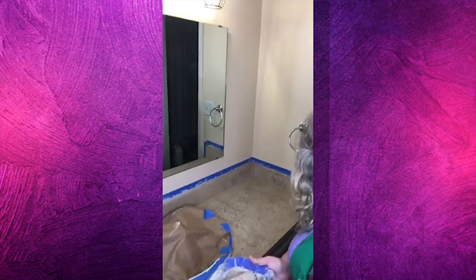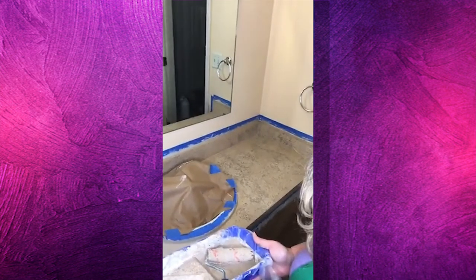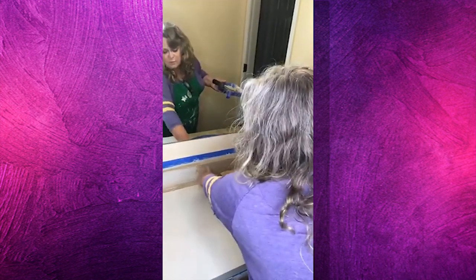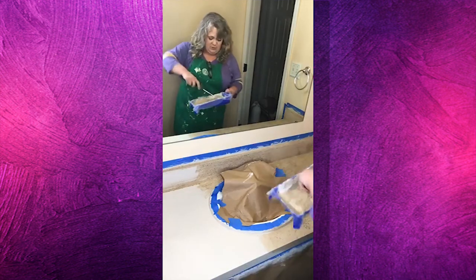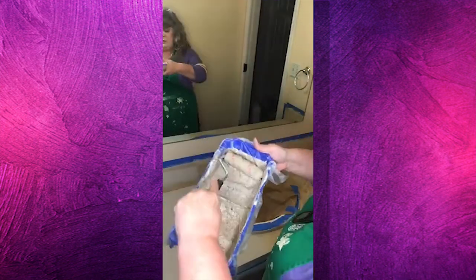Okay, that mostly is done. I'm going to try to move this down to where you can see a little bit of what has and hasn't been done. See the difference there of where the texture's already on there and then the area that had just the base coat. And I still have just that same amount right here in my roller.